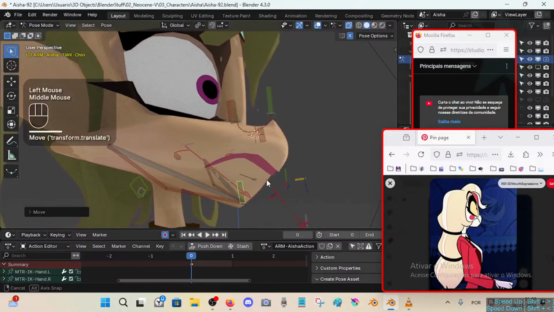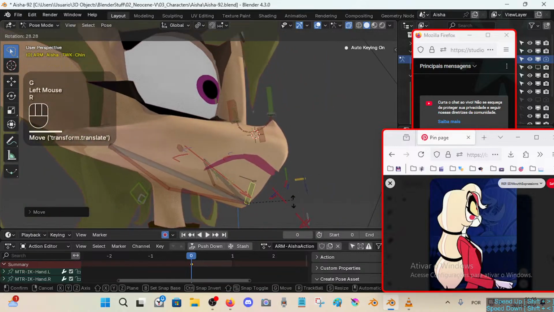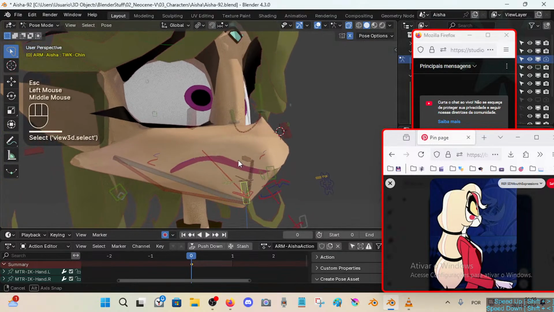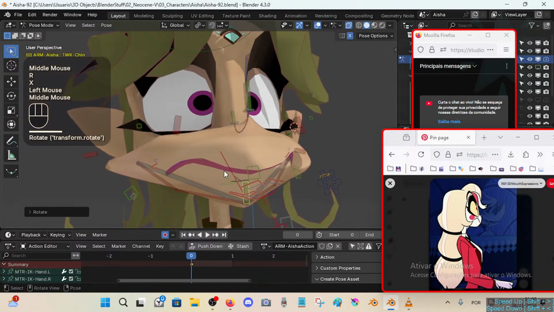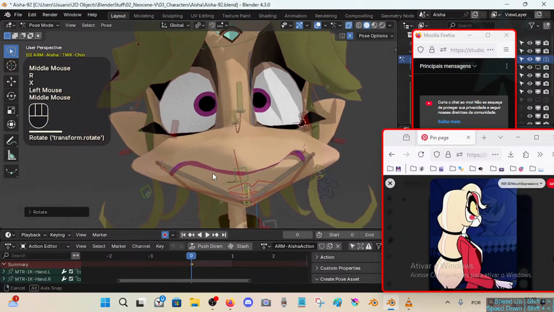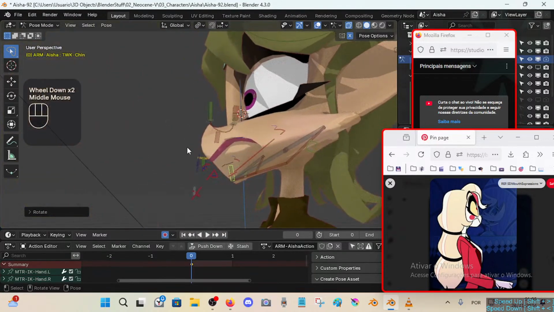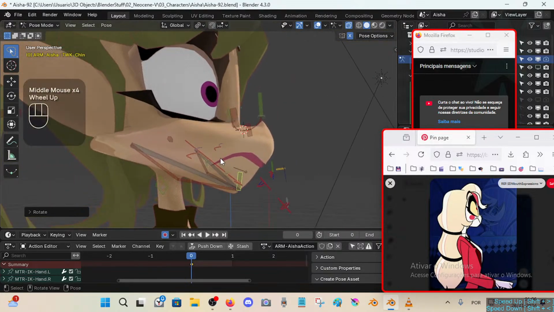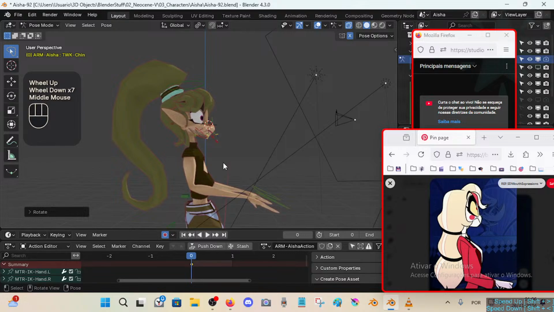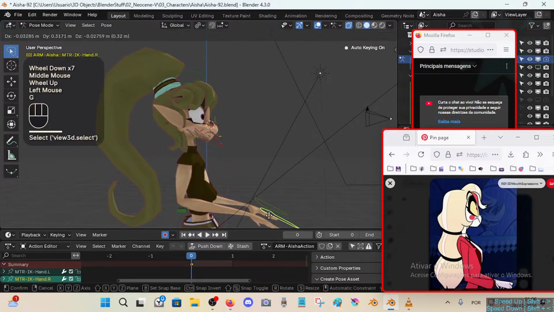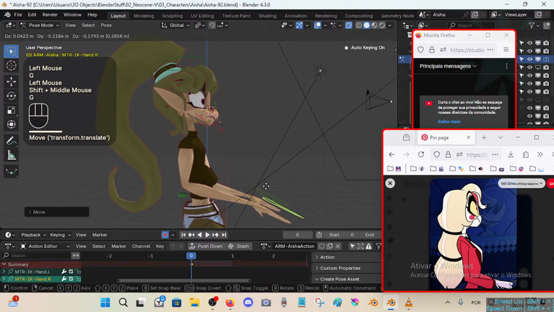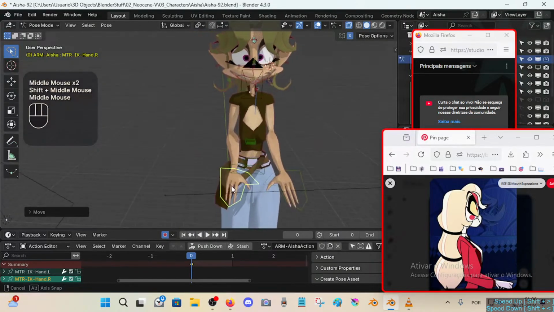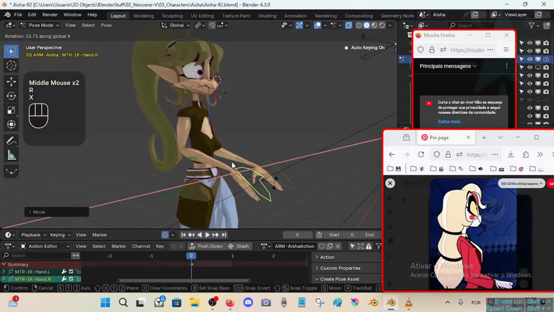I can pose this at least. The other side is even better for whatever reason. And yeah, the full pose is not very nice, of course, because we are lacking a lot of things here.